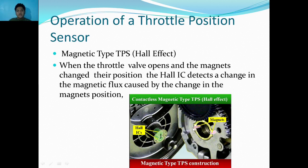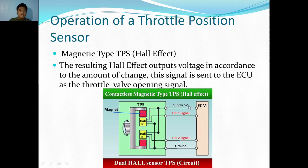While the magnet moves, the Hall IC detects it and then processes it to send it to the ECU. The resulting Hall effect output voltage, in accordance with the amount of change, is sent to the ECU as the throttle valve open signal. So as you can see, there are two Hall IC sensors, which again means there are TPS1 signal and TPS2 signal. There's always a supplying 5 volts and a ground. Okay, and here are the magnets.